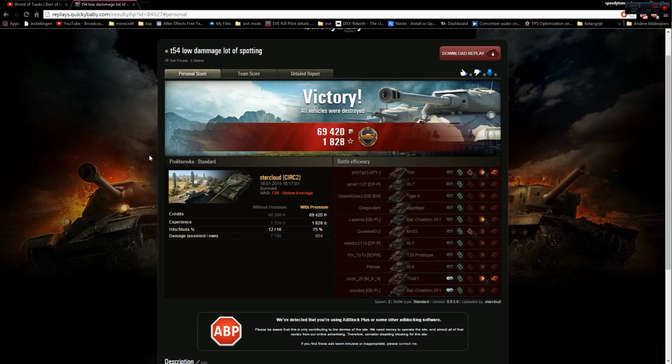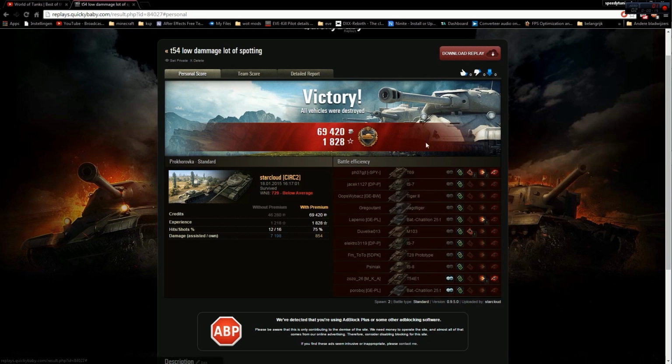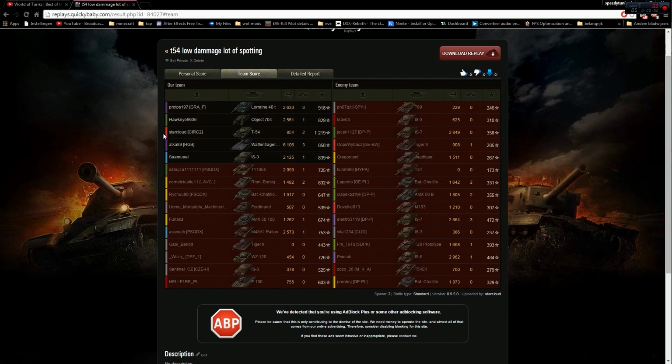Alright, there are some game stats of this match. As I said, damage wise is low, below average, 729 win 8 rating for this match. That was not a hell of a lot. I did manage to get a steel wall out of it, and about 1828 experience. Why so much? Well, all this spotting. Look at this, this whole list of spotting. So team-wise, I'm not the best one. Still managed to get about 1219 base experience with only 854 damage done.